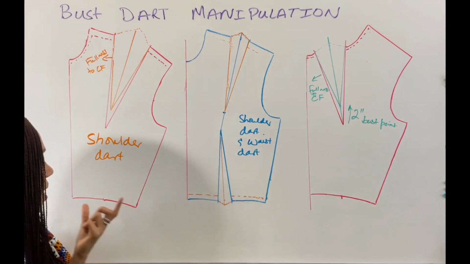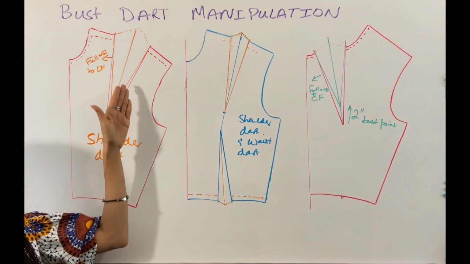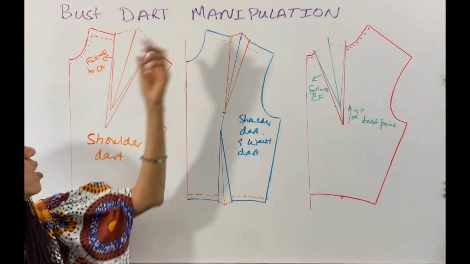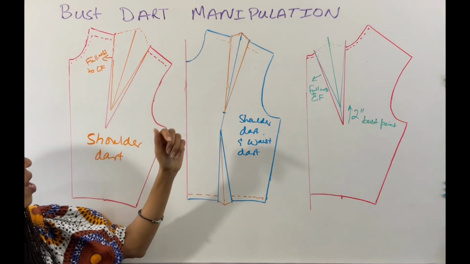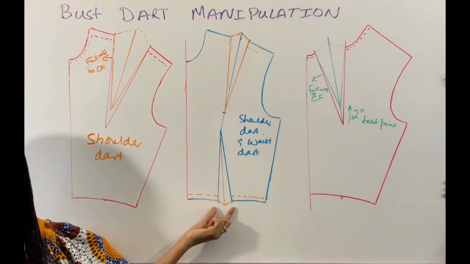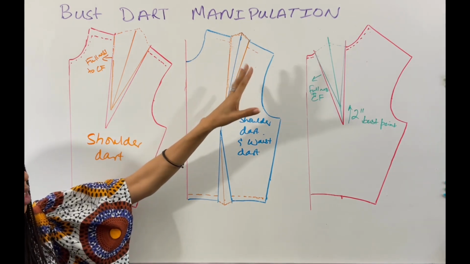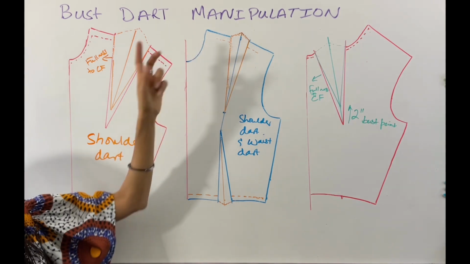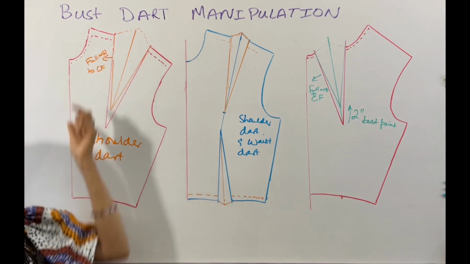It doesn't necessarily mean that you have to close your dart like you see on here, where you close the entire dart and just shift it, pivot it, manipulate it, so that you end up with all of that width on here. You see the difference here when the dart on the shoulder is wider when you close the dart, but when you keep half of the dart at the waist and you manipulate your pattern in such a way that you end up with a dart at the shoulder, you don't have that much of a wide dart. It is narrower than when you had closed all of the darts.